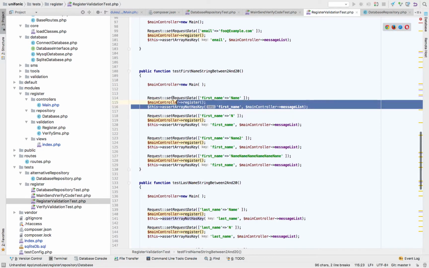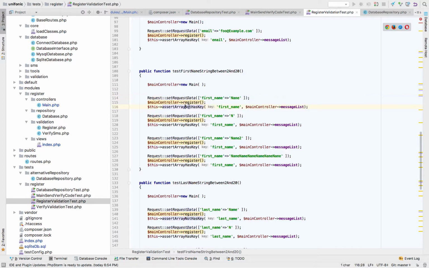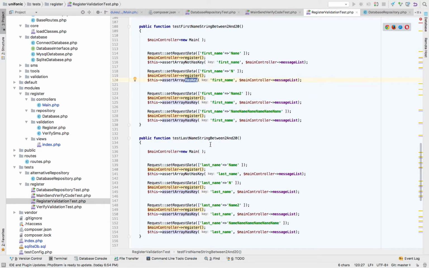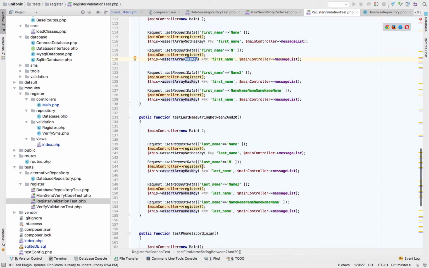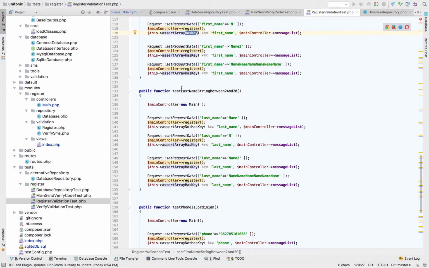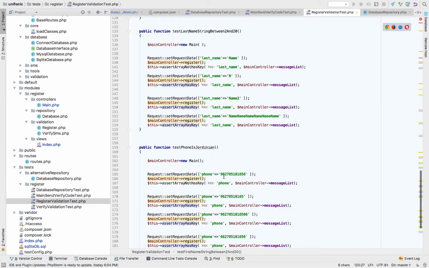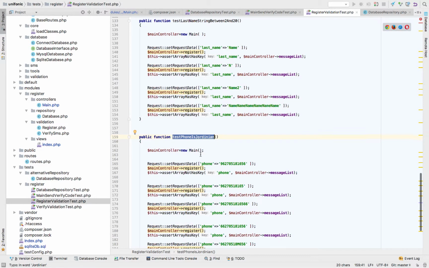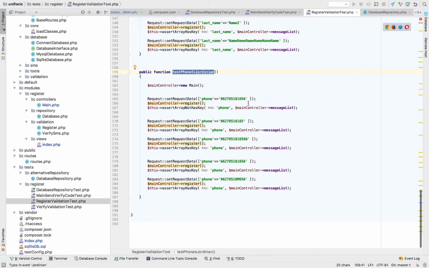The first one should be true, not has key, then has key with small changes of the name to make sure this change causes the error. Now we test the last name, same thing, and test the phone number, which is a Jordanian phone number. This is the phone number, it will be true. We check not has key, then we check if it has key with small changes.